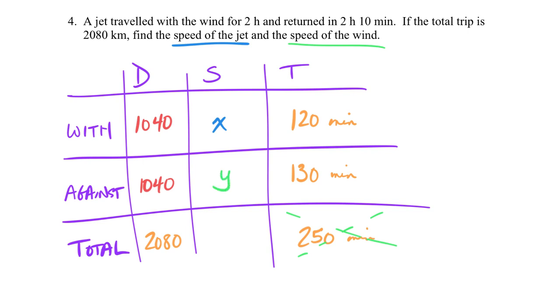And I stop for a second, stop. Look at what you just plugged into the table. I just said the speed with the wind was X, and the speed against the wind was Y, but notice neither of those are what the question asked me for. They asked me for the speed of the jet and the speed of the wind. So I am not going to fill in either of those with just an X or a Y. Really what I might do then is combine both my structures.